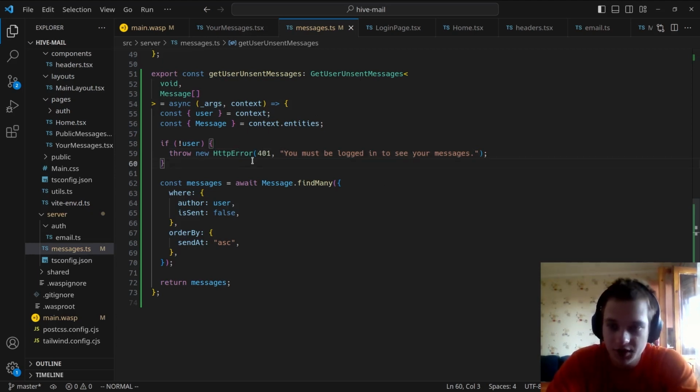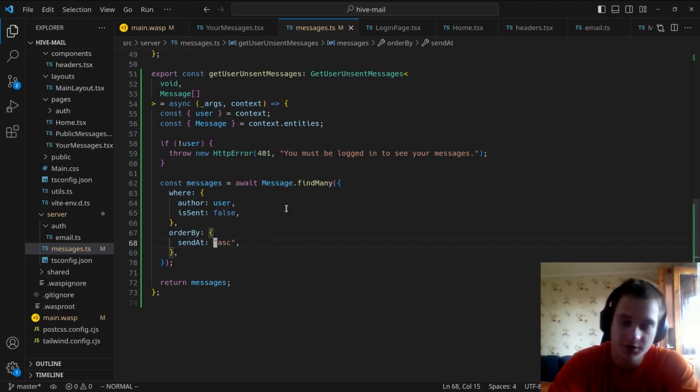If the user is logged in, we are again making a query with Prisma, getting messages where author is our user and message is not sent yet. We are ordering them by ascending sent at. So firstly we'll see messages that will be sent soon.